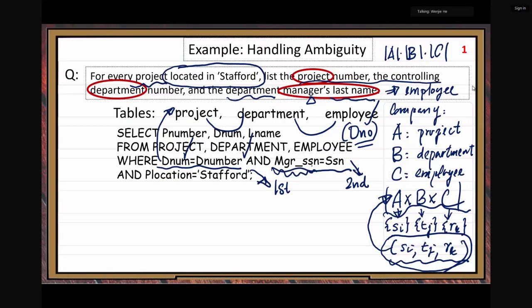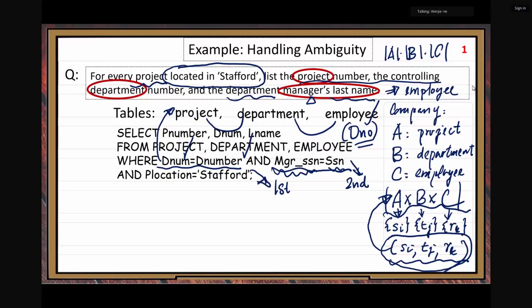That number should be the same as the SSN in the employee table. Now you compare the values of these two columns in your big Cartesian product table. If they have the same value, you keep that tuple. If not, cross out. So the second round, you eliminate a certain number of rows.